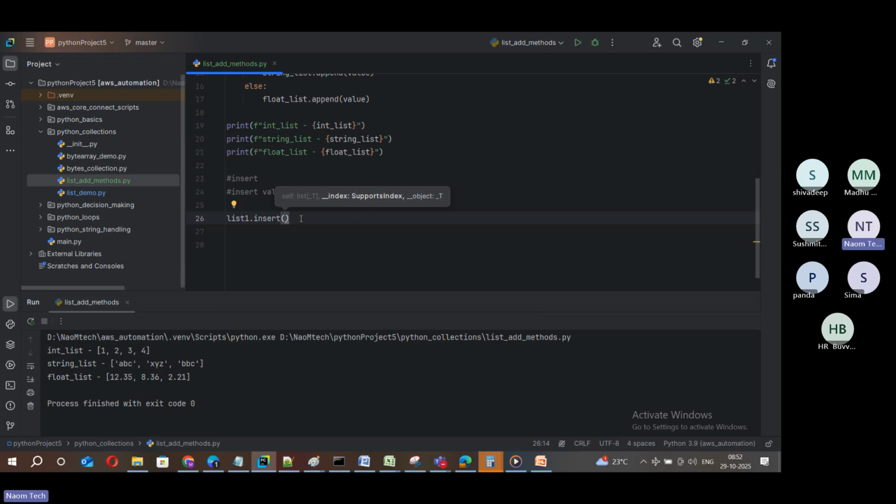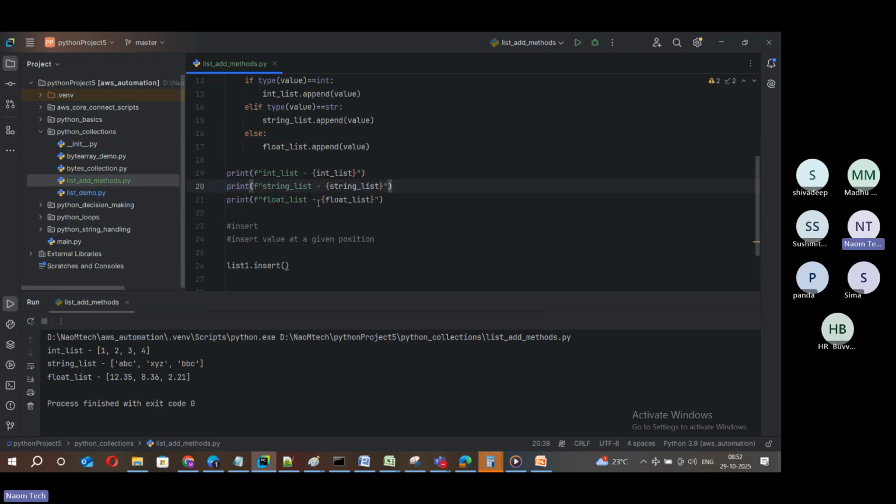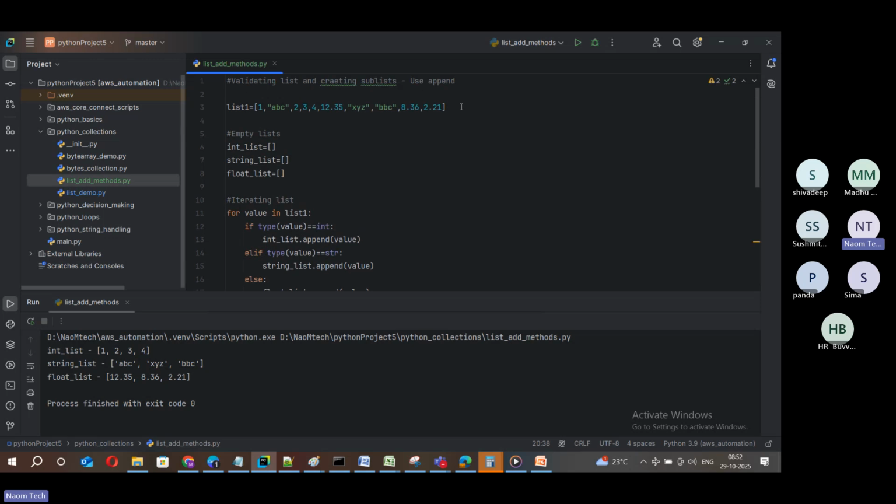First, you always have to choose where you want to insert the value. Suppose this is my list. Where do I want to insert my value: as the first element, or at the second or third index? I want to insert after ABC. ABC is the second element, which is at index one, so I want to insert the element after ABC.